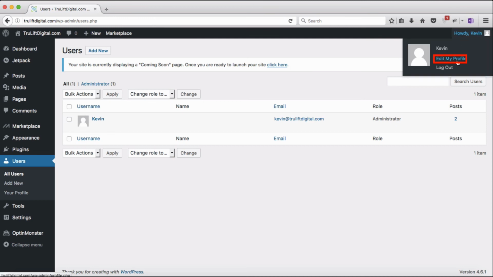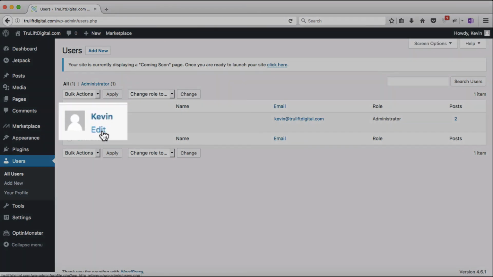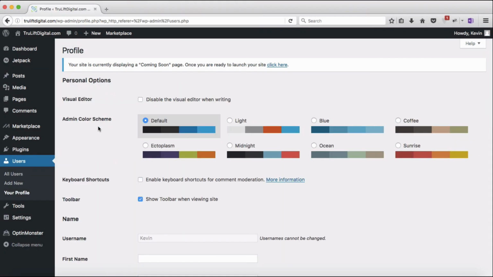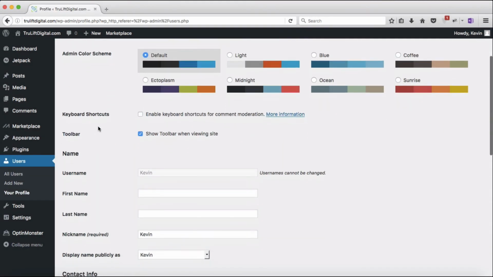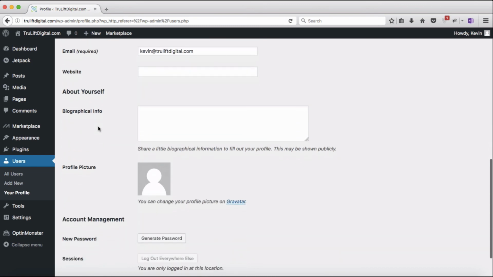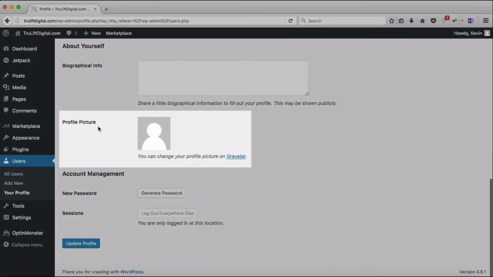You can edit your profile here, or in the top right corner here of course as well, or that of any user if they are logged in, or you can just edit it here. So perhaps one of your authors, or you for that matter, wants to have their individual image listed within the post with a link to their bio. They could do that in this Profile Edit section, provided they are logged in.